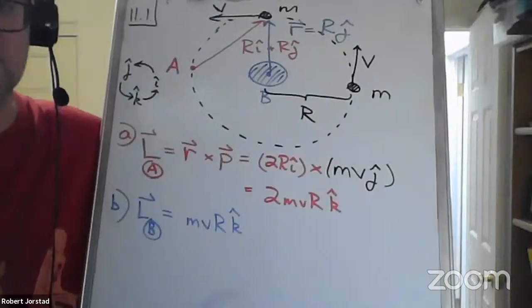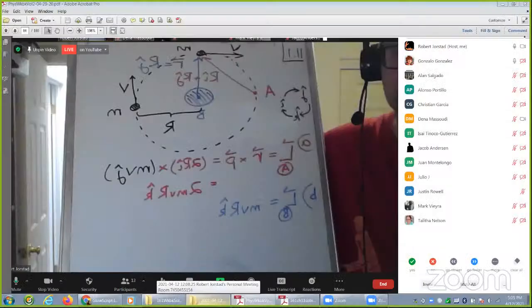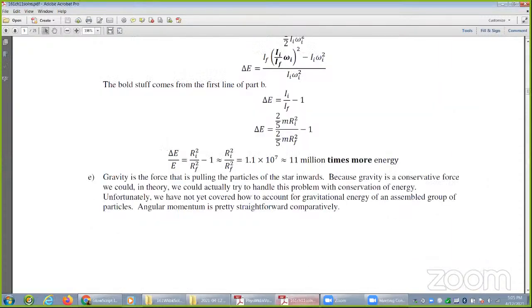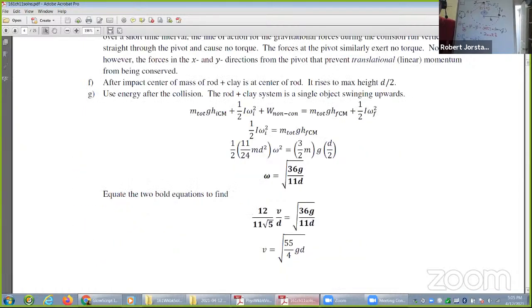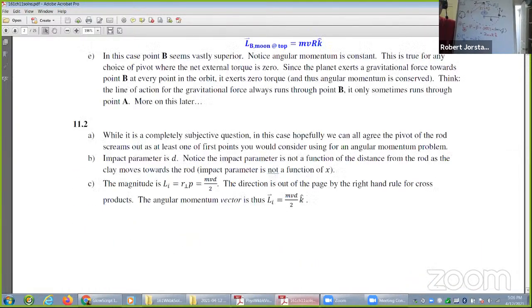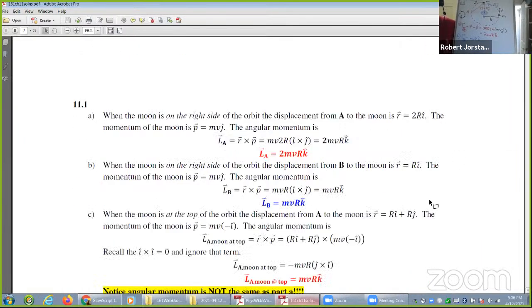Let me show you in a solution. Oh, go ahead. So does that mean there's some instances where it's more convenient to use the center of mass for this? Well, let me put it like this. I wouldn't necessarily call it the center of mass. I'd say the obvious pivot point.